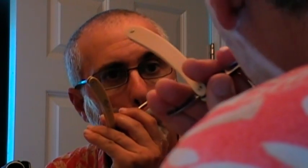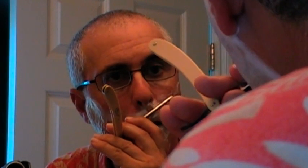Now with a traditional straight razor like this, usually do two passes, three passes. I can do it usually in two passes with a little touch up. The first pass is usually just to reduce the hair, and then the second pass is the really clean shave. You can hear the sound that's making. This is a hollow ground razor, so it's very thin and vibrates and makes that sound.